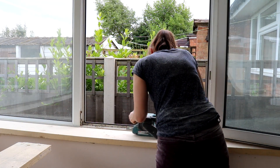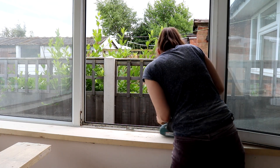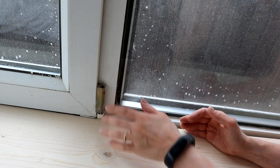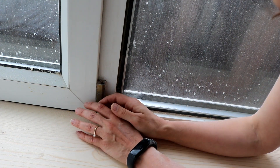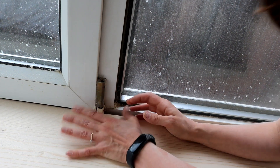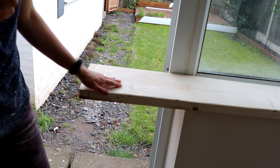I just took out any raised bits and then started going over it with a belt sander. I'd love to have done this outside because it was really messy, but it was raining, so the odds were against me. That tiny piece sticking out was stopping the whole board from being flush to the actual window. So I made a pencil marking and cut that out bit by bit until I had it perfect, because I didn't want to cut too much out and make it look too gappy — just tidy enough for when I put sealant or cork there. I cut a little groove out with my jigsaw and popped it back into place for a much better fit.